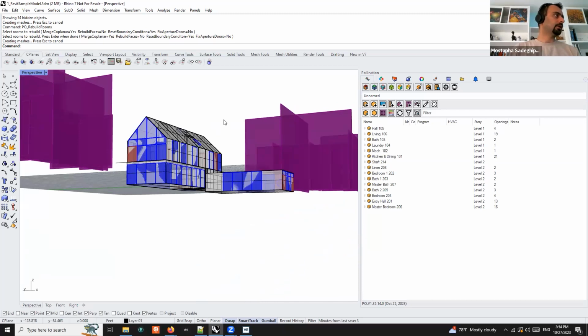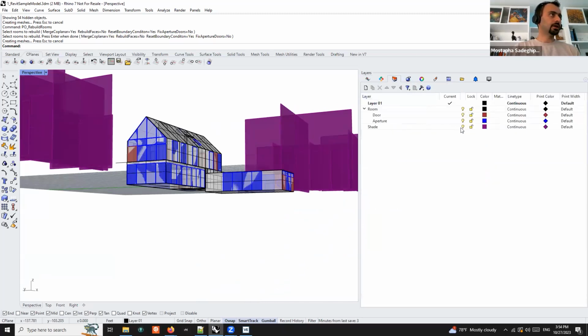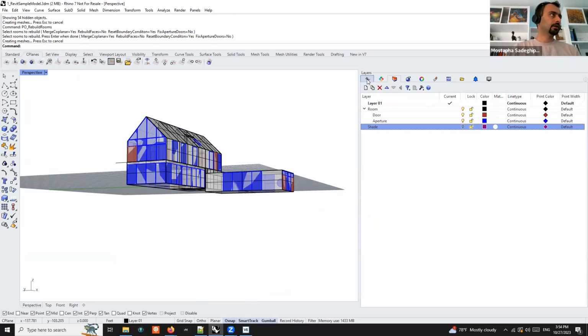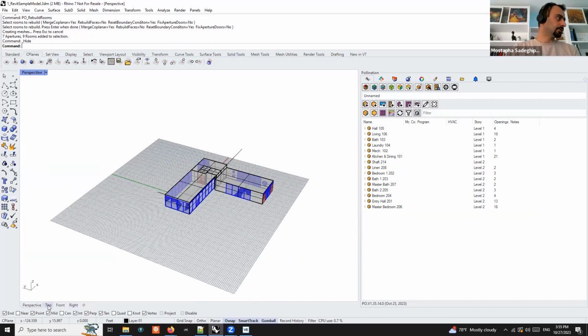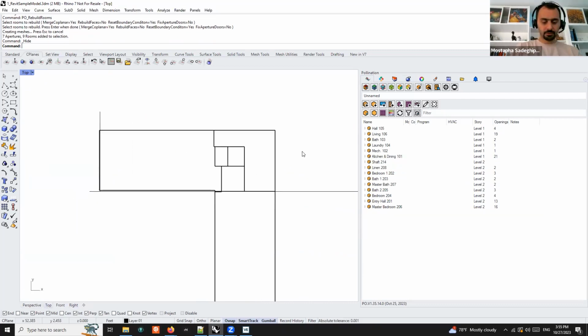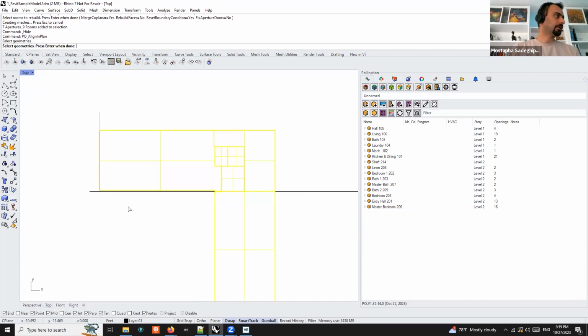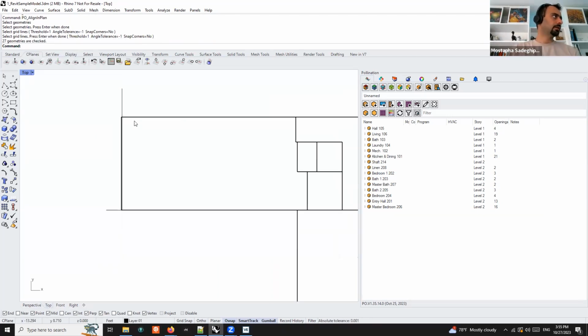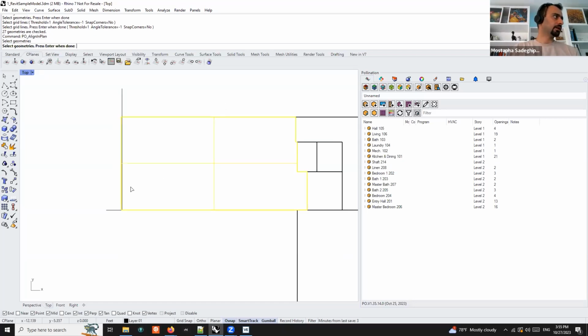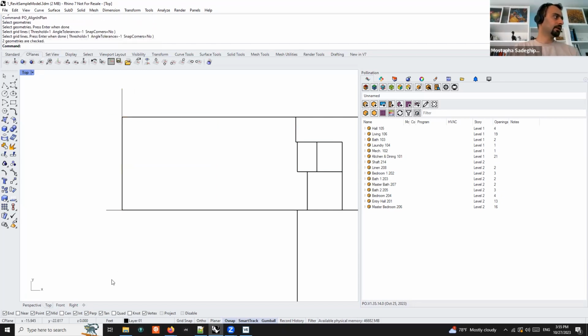So, okay, now I can go here, turn these shades off, and hide this. Let me go to top view and do PO align in plan, select geometries, and 1 is good. Select this line, and here you go. Now it worked as expected. I do the same here, PO align in plan. This time I only select this room, keep it at 1, select this one, and align.